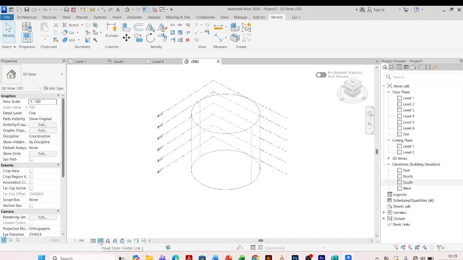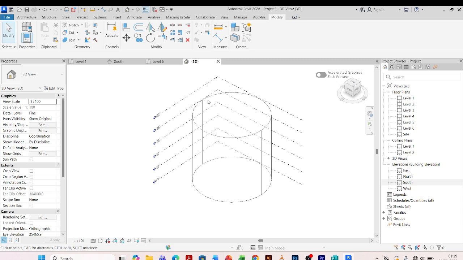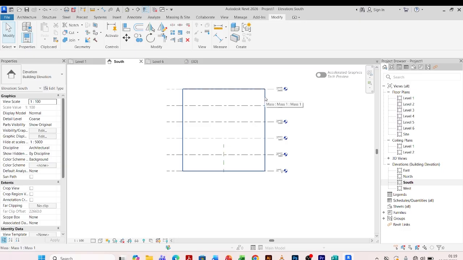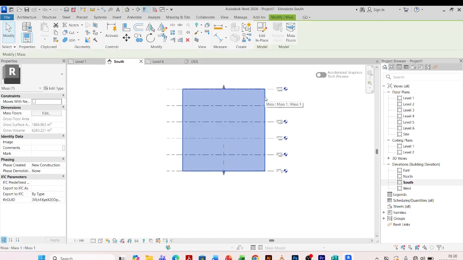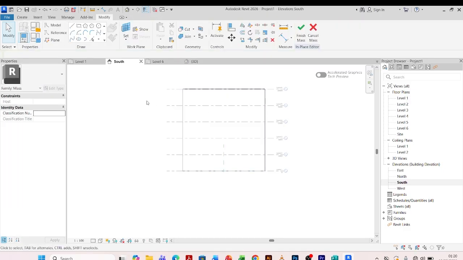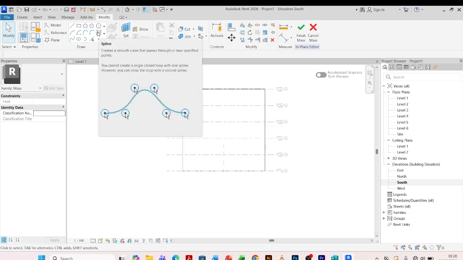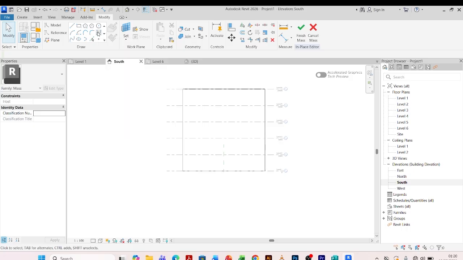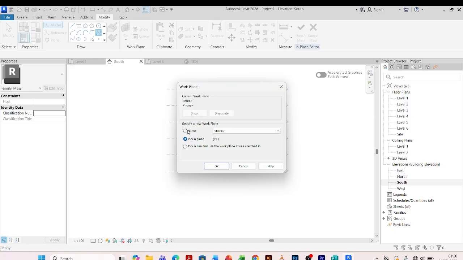Then this I can leave in hidden lines still, and I'll come back to any elevation. Let me choose the south elevation, and I'll click on this mass. I'll double click on it, then I'll choose the spline line. I'll click on the spline line tool.